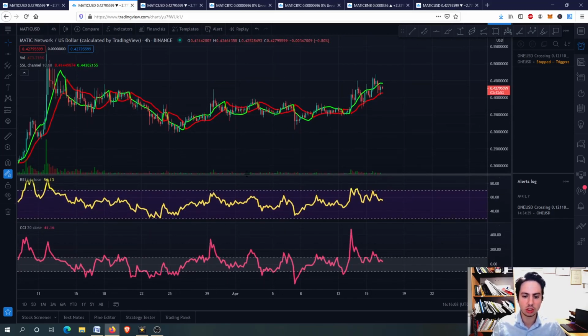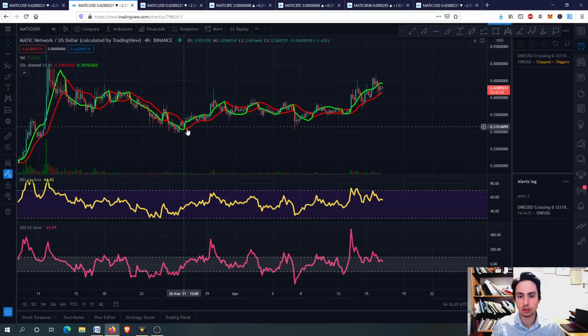So right now, same with the commodity channel index, but as you can see, because the commodity channel index has the price in its equation, it is more sensitive to the price action. You can see here it falls beyond the minus 100 many times. When we want to buy in the short term, the commodity channel index has to be at minus 100 when we are in a consolidation.